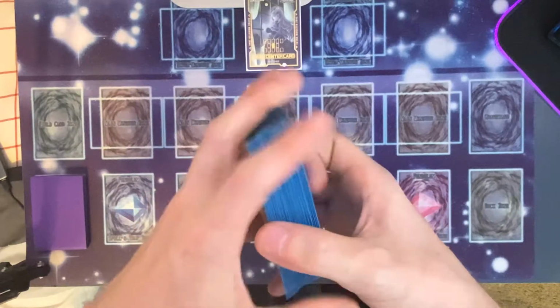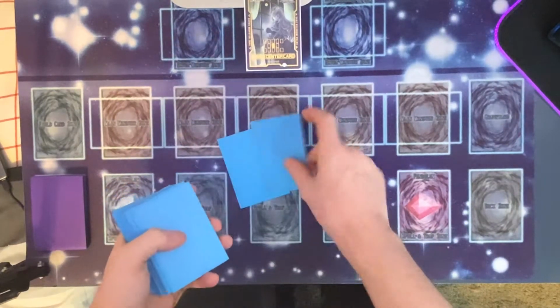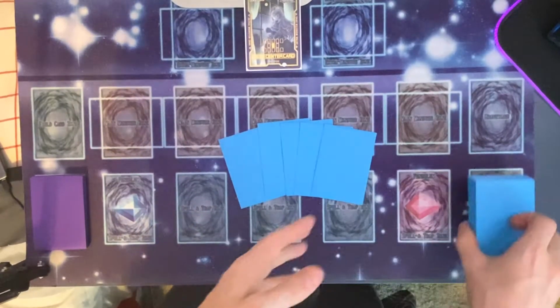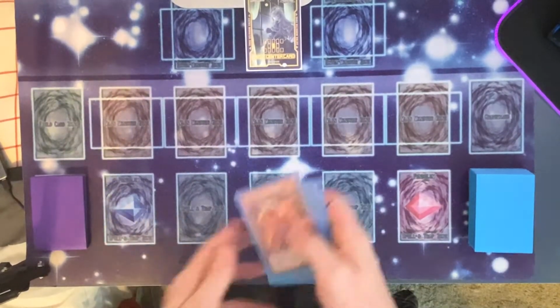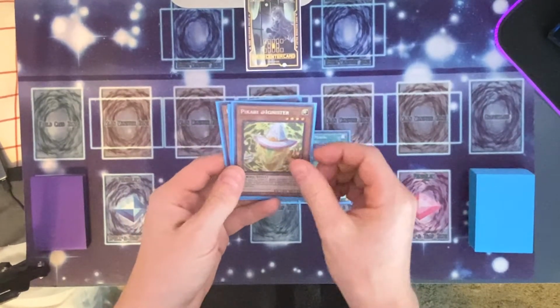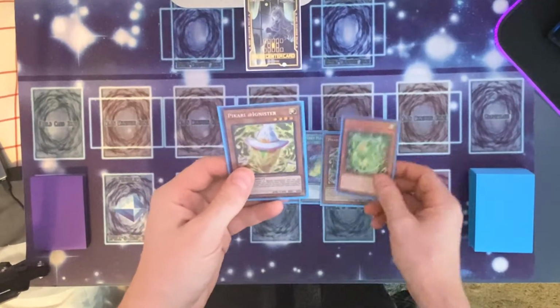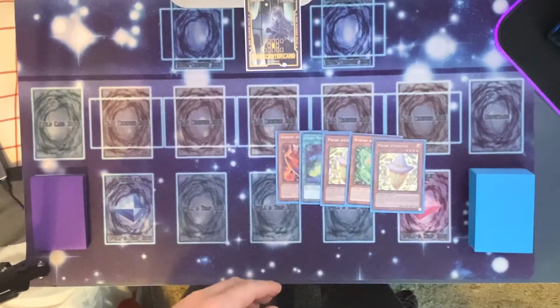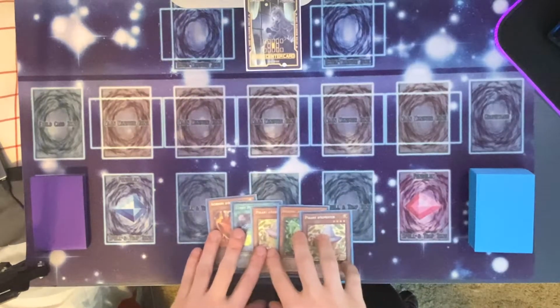Okay. So we're going to go ahead and do 1, 2, 3, 4, and 5. And yeah, we're going to go ahead and go first. Let's see what we get here. An Achichi, a Signet Mining, a Picari, a Buru, and another Picari. Okay, so not the, I don't want to say not the greatest hand because we can combo off with this.